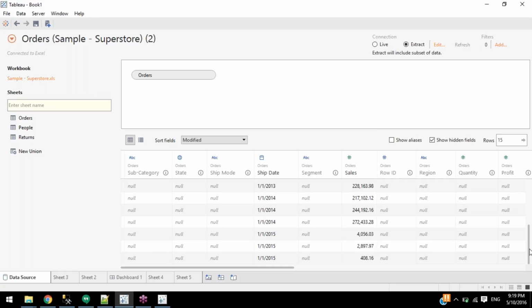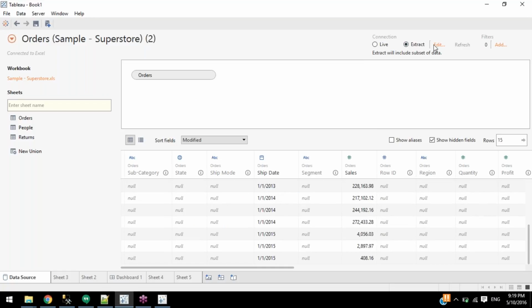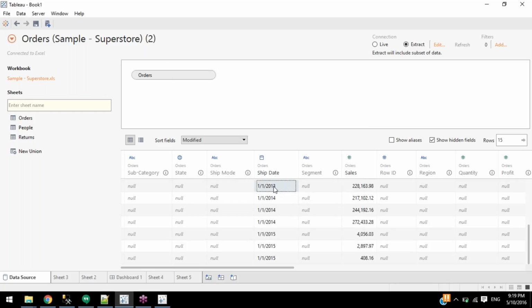If you observe here clearly, right now I had rolled up the data to the year level, so information will be saved to the year level. Let me show you the actual data.